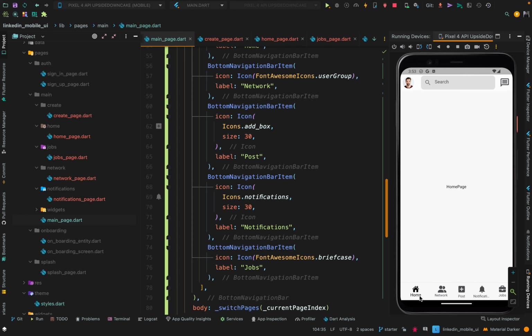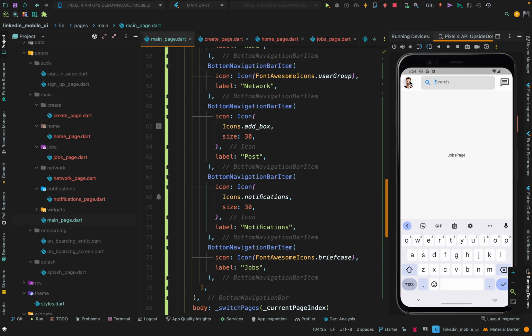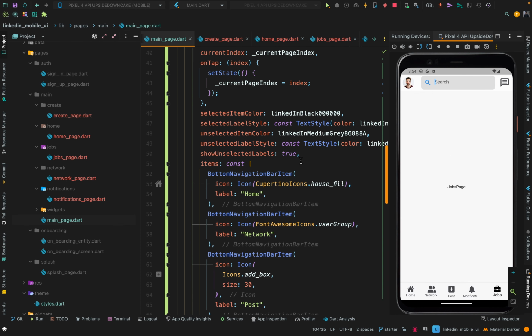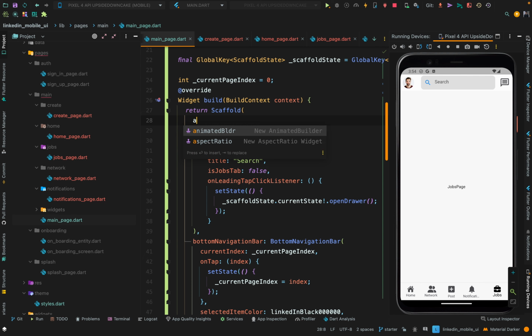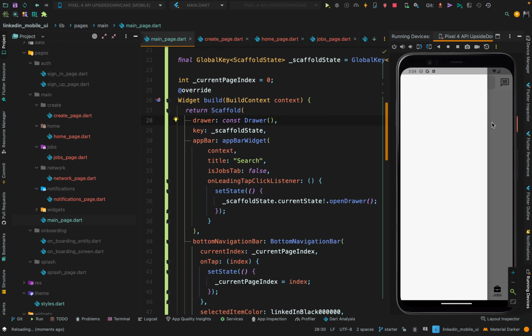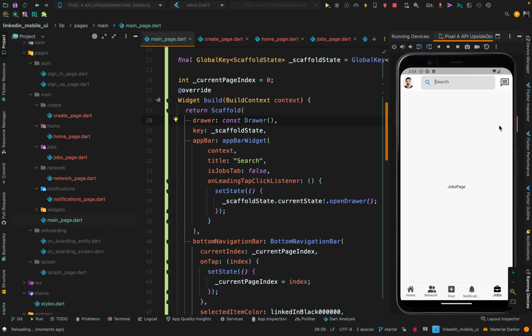So you can see we have built this. We are currently on the home, and here is the home page, network, create page, notifications, and jobs, and we have the search for now. When we click this, nothing will happen. That is because in the app bar we also have to specify the drawer, and let's say by default the drawer widget. Later we will also define it to modify it and create our own drawer for the LinkedIn clone app. That's it. Ctrl S to hot reload. This time when we click this, a simple dummy drawer will appear, not the app bar but the drawer, and will look something like this.